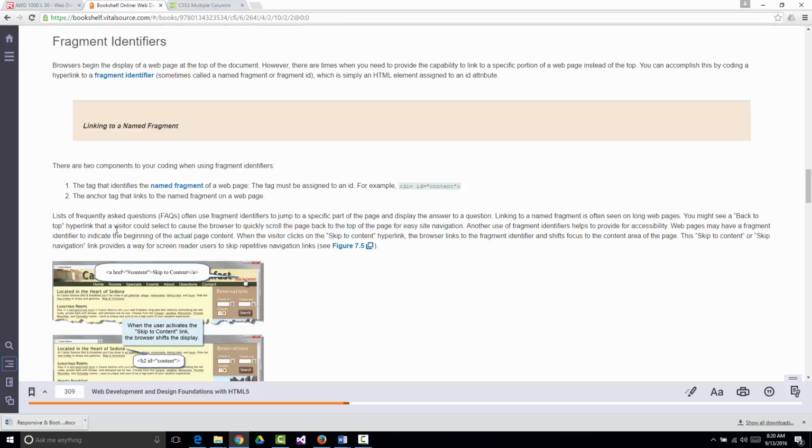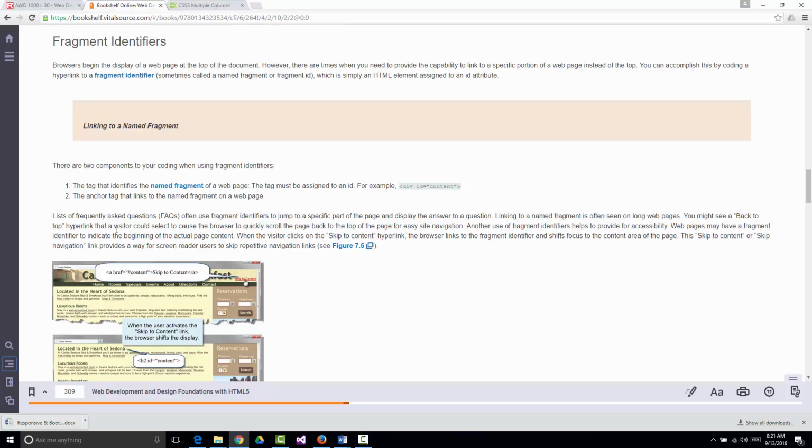Now, what confuses some people is they ask, can I literally have it jump to a place? In other words, if I've got a website with 8 pages in it, and I'm on page 3, and I want to jump to page 6, can I put a fragment identifier and jump from one page to another page? The answer is yes. Not only can you jump to that page, you can jump to wherever on that page you want, as long as it's your page.